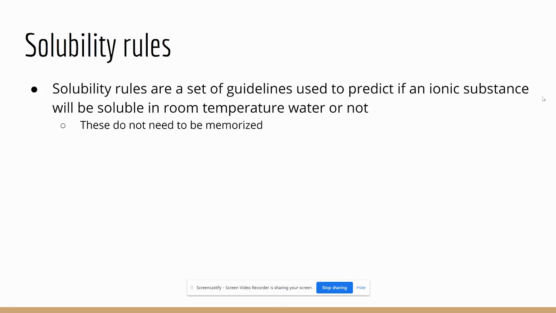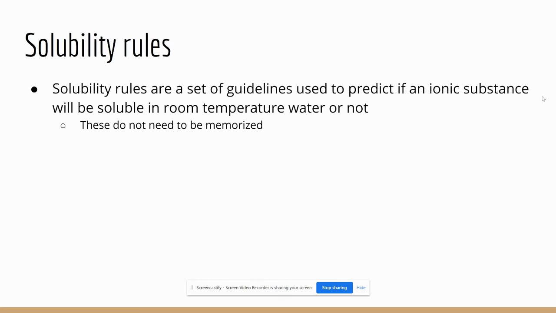So hopefully by this point in time, I have given you a set of solubility rules. It's just a PDF document that lists a bunch of stuff. For the purposes of the 10HH class, these are not going to need to be memorized. If you continue on to AP Chemistry, some but not all of them will need to be memorized. This is just a set of guidelines.